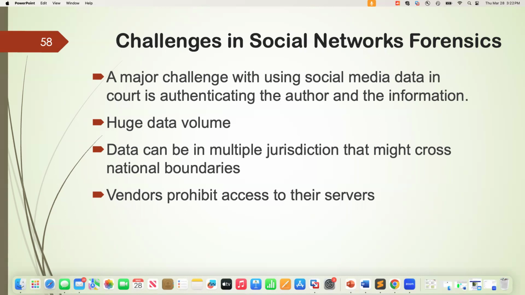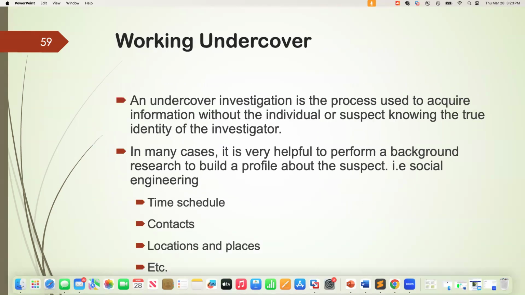So if I want to get the data, I would have to legally request Twitter or Facebook to give me the data of any particular user. All of these companies have their own policies on the amount of information or data they can share. So it is a huge, time-taking and resource-consuming task, legally speaking, to get the data from these websites.